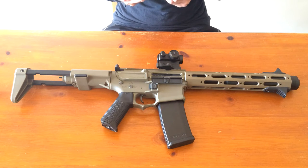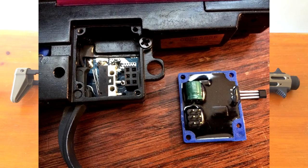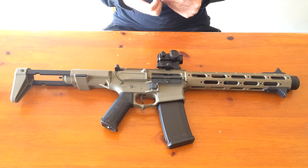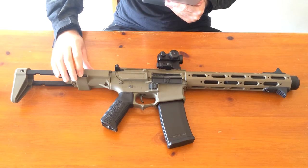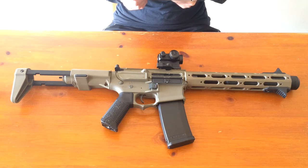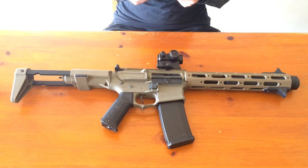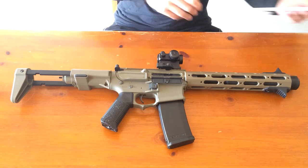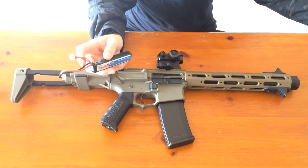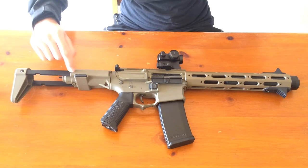The gearbox is a version 2, full metal and fully upgradable. The rate of fire and trigger response is excellent — it is one of the best performing AEGs I've ever used, definitely top tier. It has a high torque long-type motor. You can get a burst programmable unit that goes into the FCC unit, so you can add burst fire. The recommended battery is a 7.4V small PEQ brick lipo, but I use an 11.1V 1000mAh Tenergy battery on a Tamiya connector — same as the gun — though I have to use electrical tape to keep the battery in because the compartment is really small.